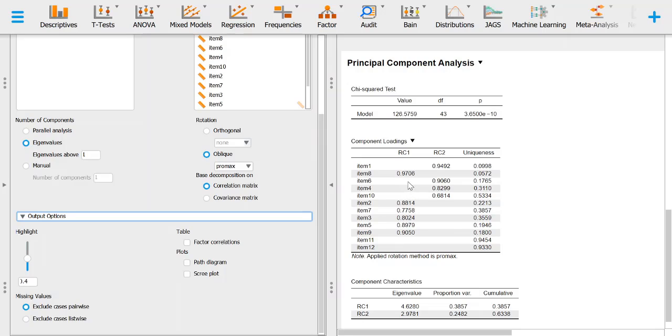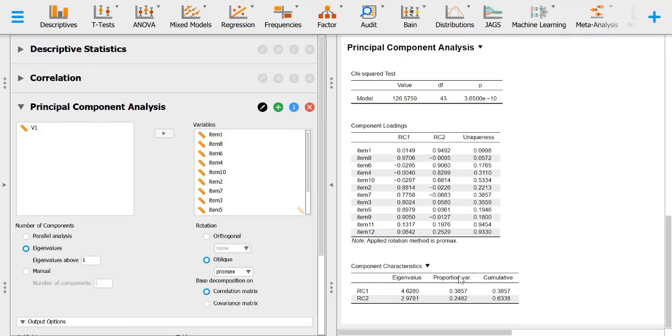So factor loadings lower than 0.4 will not be shown, but we can remove all these and put 0, and if we put 0, all the component loadings are presented. Uniqueness is the variability of the items that cannot be explained by the components. We've got the components characteristics as well.